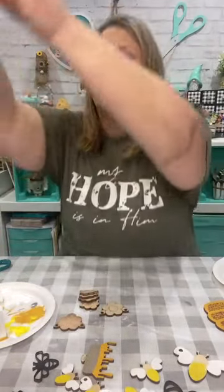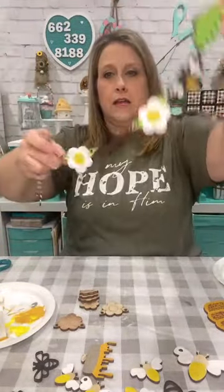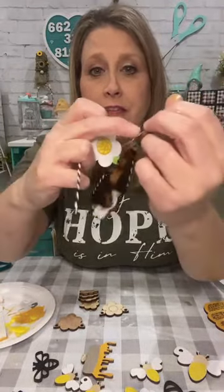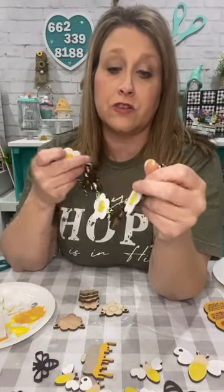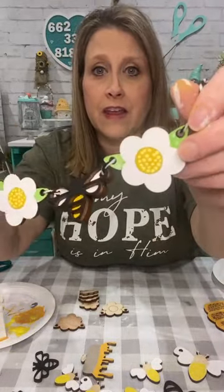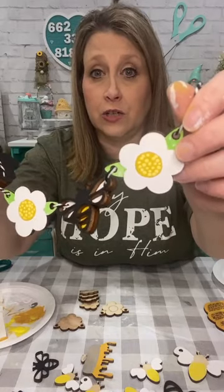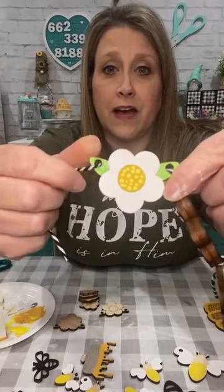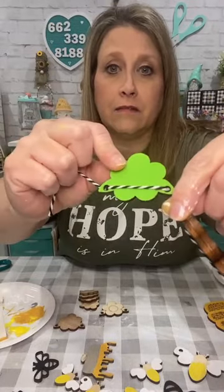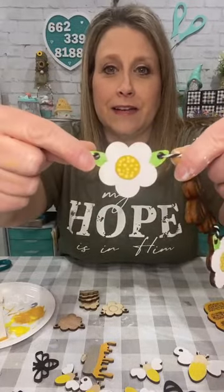I did mine. I'll show you this. And I put baker's twine on this too. But I just did the white and then I did the yellow in the center. And I think it's actually a mixture of the king's gold and the yellow. And then I dotted mine with a little bit lighter of a yellow. And then I painted my leaves green. So that's how I did mine. And then I painted the back green. But that's how I did mine.